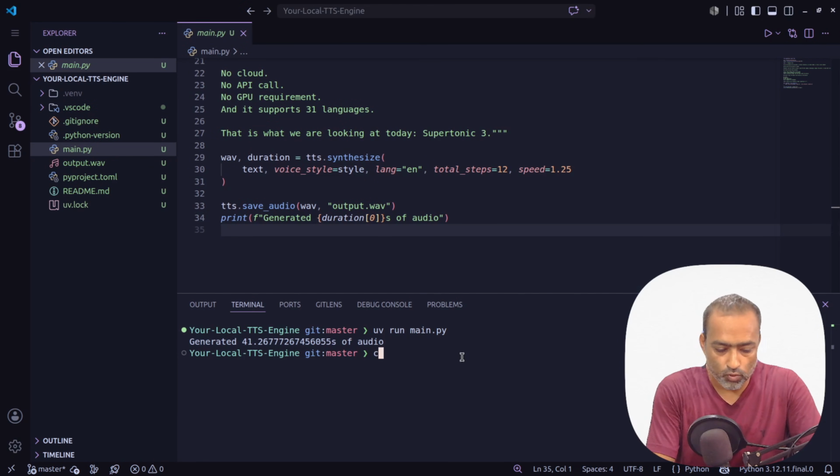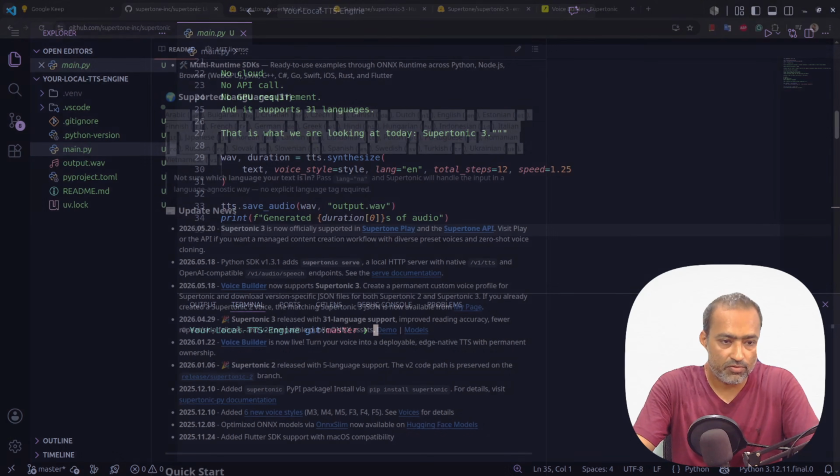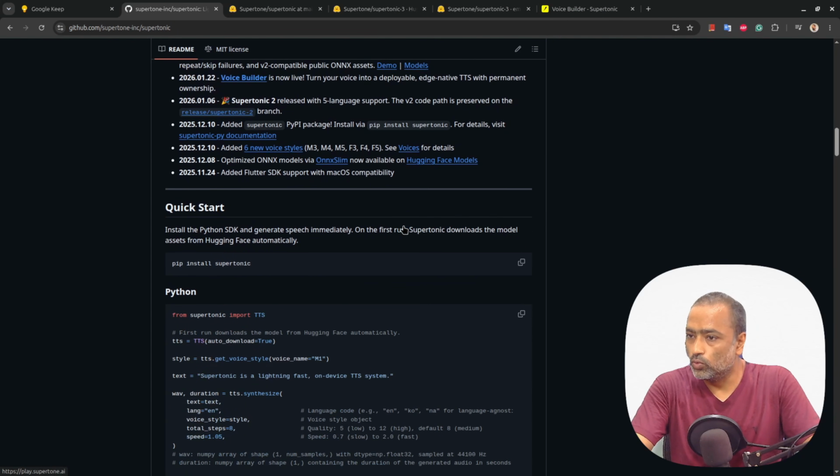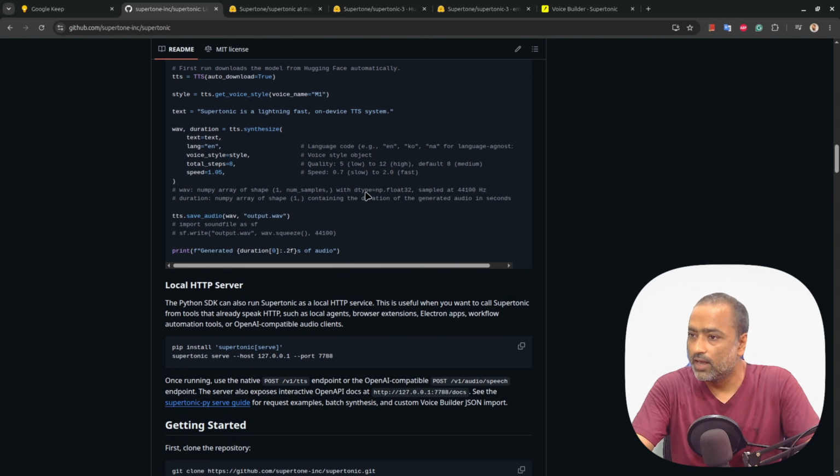I'm sure you would like that because it's really good. Now, I want to show you one more thing. That is a clean facility to create a server out of this. So we were able to run the sample code, and here are some of the explanation about the variables.